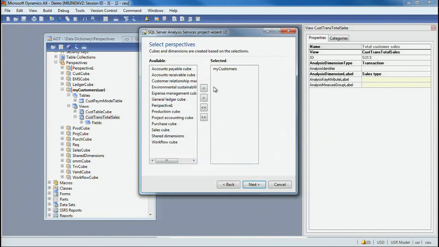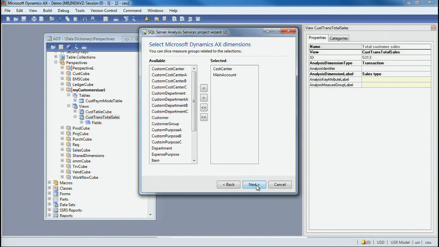And let me say Next. Now, of course, we need to pick the perspectives where it came from. I've defined my own perspective. In fact, I run this before the demo to make sure everything runs, so that's why it remembers what I did last time. But I've selected the My Customers perspective that I've created here. Now, what are these perspectives? They're the ones that correspond to the out-of-the-box cubes, right? If you want to, you can actually include any of the dimensions that have been already modeled in the out-of-the-box dimensions, out-of-the-box perspectives. I'm not going to do that for now, right? So I'm going to hit Next.